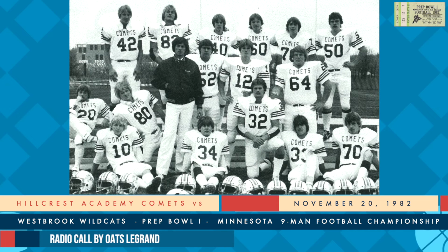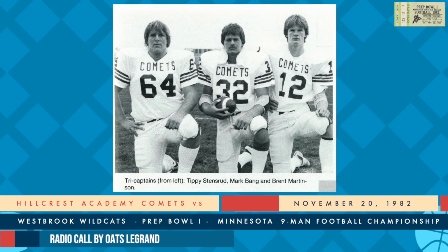4th down and about a yard. Well, you're down 28-6. Might just as well go. Hillcrest slowly coming out of the huddle up over the ball. Ends in tight. Wing on the right side. I formation. Martinson hands off, trying to get outside, Groen. Groen is going to get the first down as he'll get to the 39-yard line. Tackle made defensively that time by Greg Bunting.